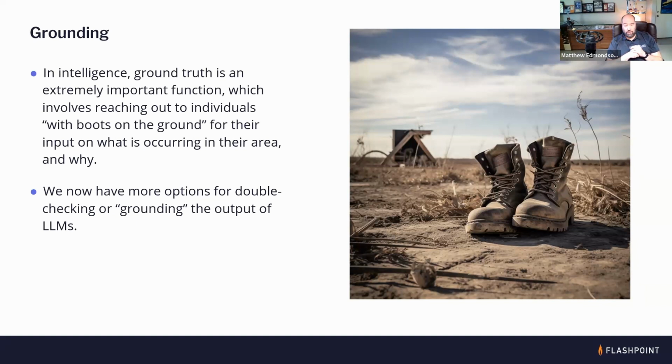Well, ground truth is calling down someone who works that area and saying, hey, this is what we're seeing. Is this why? And they laugh and they say, no, it's because it's been raining for 10 days straight. Bad thunderstorms, areas are impassable. That's what's going on, right? And so actually going to someone in that area, boots on the ground, we need that for AI, right? We need this grounding.